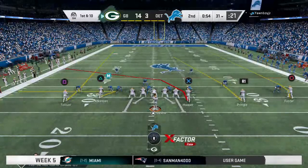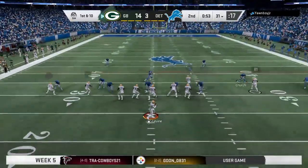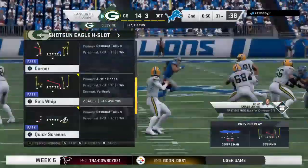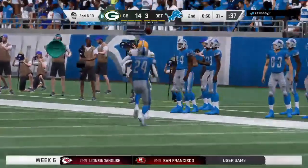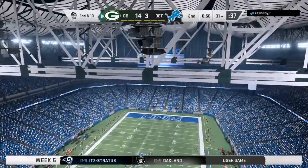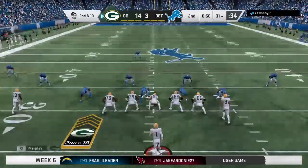The Packer offense ready to get their next drive underway. You've got under a minute to go here until halftime. You've got the good-sized lead. No need to do anything crazy. No, there really is no need to do anything crazy. The smart play, go ahead and take your lead into the locker room and then try and add to it in the second half. But there's a part of me that looks at this and says, first half going my way, I have a little bit of a cushion, let's go ahead and try and extend things. If you've got some good plays drawn up, you might want to think about them right here.